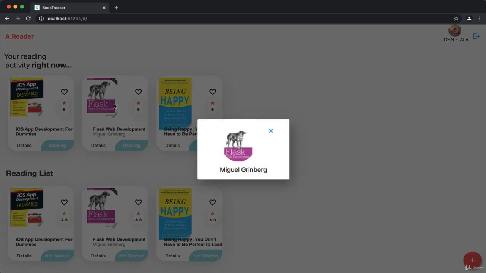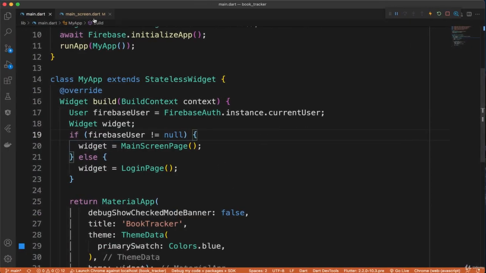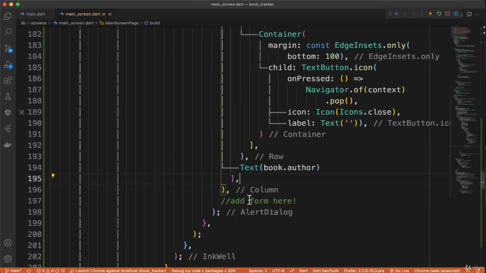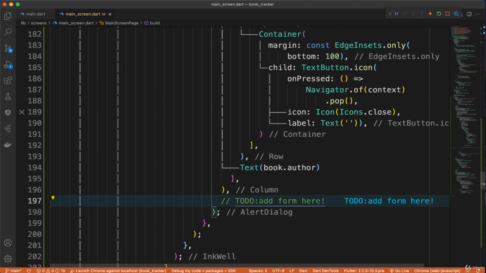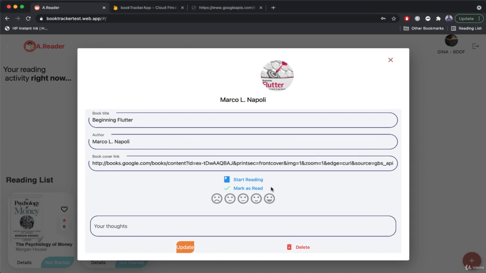Now, here's what I want you to do before we go to the next video. It's going to be a little bit challenging, but you can do it. We've done this. As I said here, if you look right here, I said add a form. I can even say to do like that, to say add a form. And so what I want you to do is to add a form. Okay, so the form will have to look something like this. Notice you already have all the tools to get this done. So at least add all of these fields.